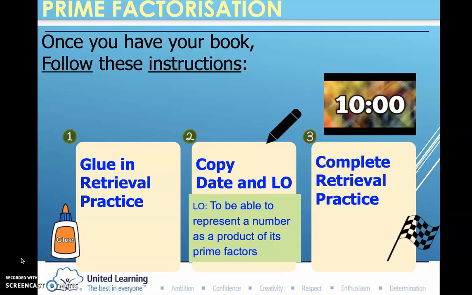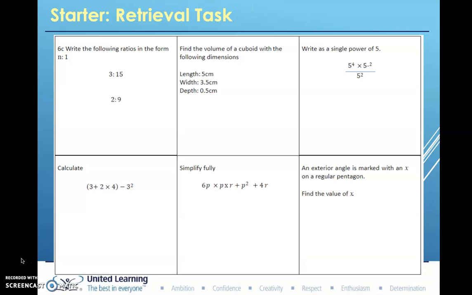Prime factorisation is our title, and your learning objective is to be able to represent a number as a product of its prime factors. So here is your retrieval task. You can pause the video and give this a go for 10 minutes, see how you're getting on, see if you're improving with these skills.